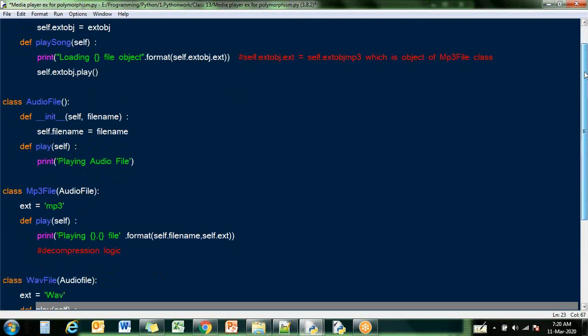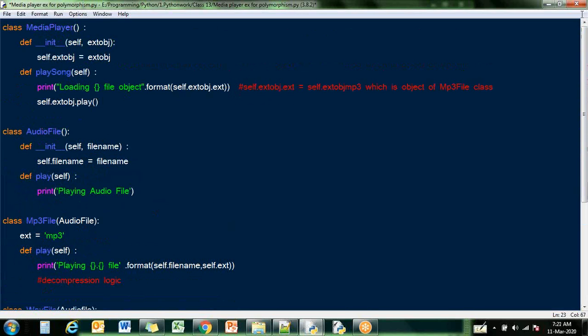Also, you understood one thing here. Does the media player know which audio file class it is passing on to play? It simply says play, that's all, right?